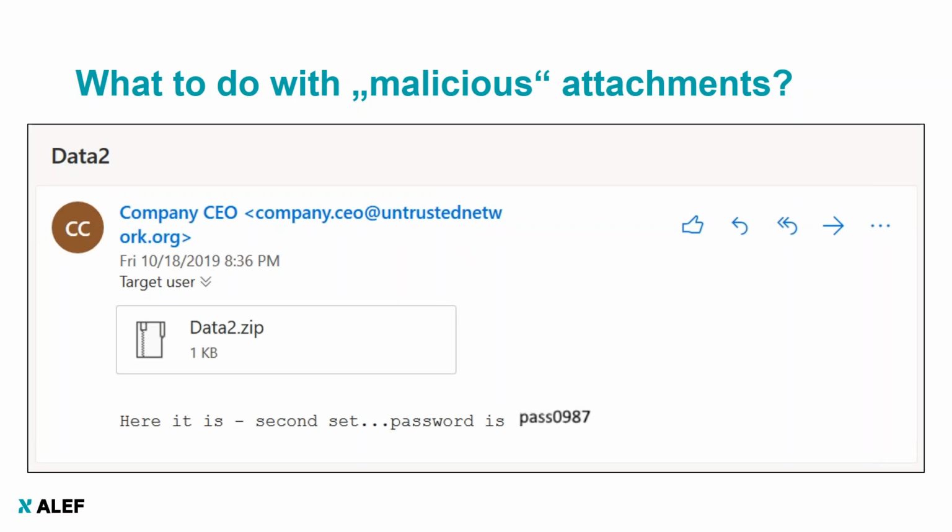Now, if we just put it in a text inside the email, some security solutions will actually try to decrypt the archive using words from the text. So how may we get past this? Well, just put the password in as an image. I'm not aware of any email or any security solution which would actually do OCR on images and then try them as passwords. So this might be a nice way of how to get our payload past the defenses on an email gateway.